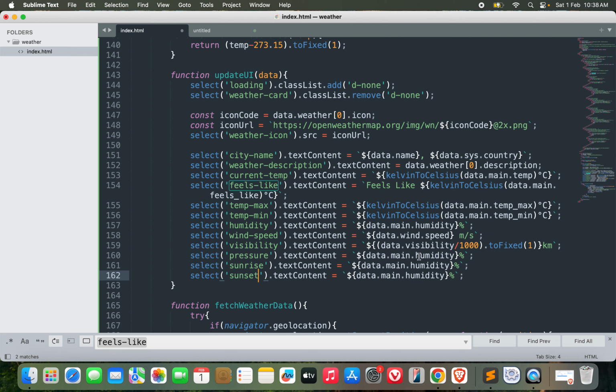So for the pressure, data dot main dot pressure, and it's not in percentage, it's in Pascal. Similarly for sunrise, data dot sys dot sunrise, sys dot sunset.